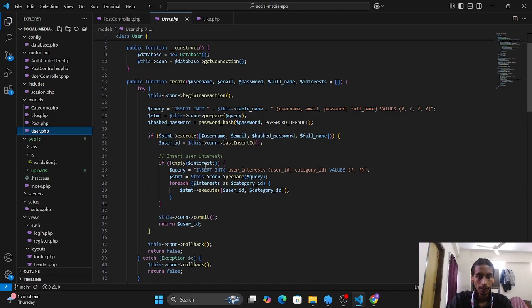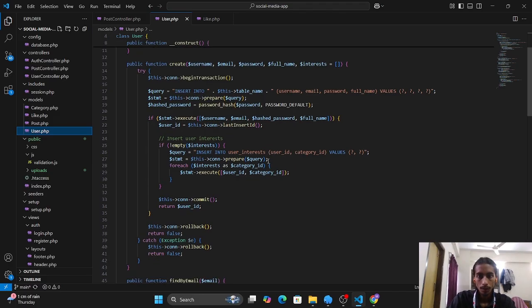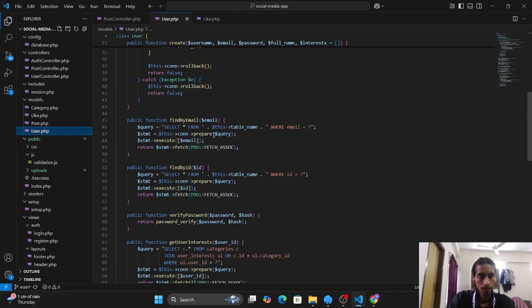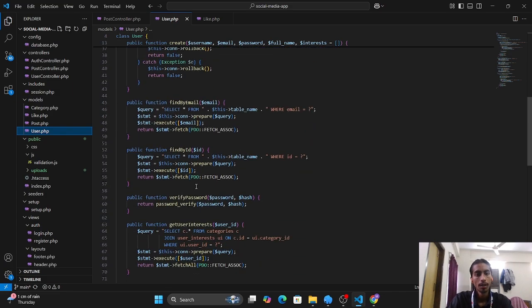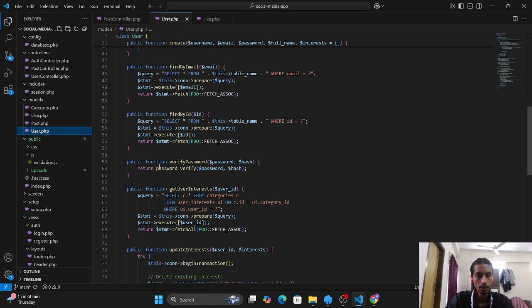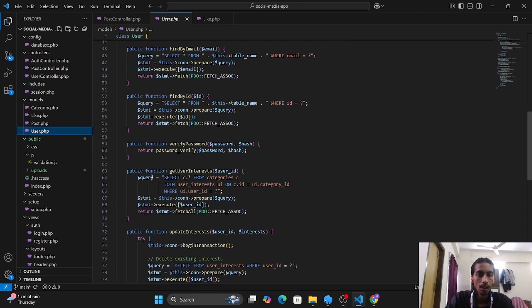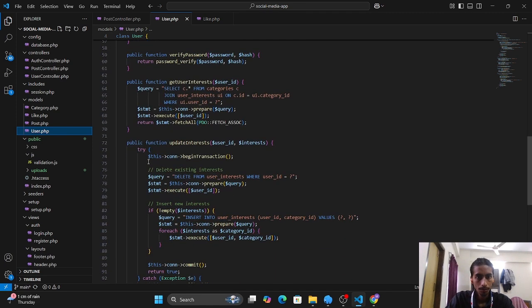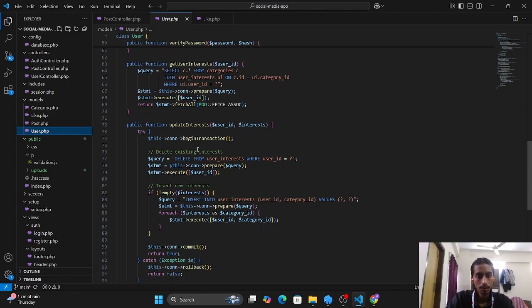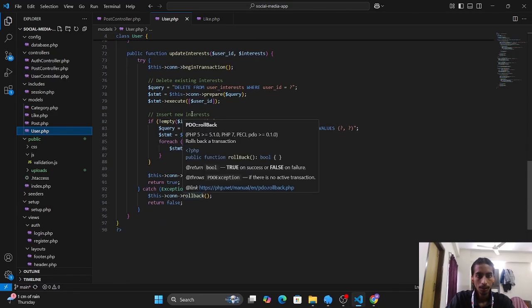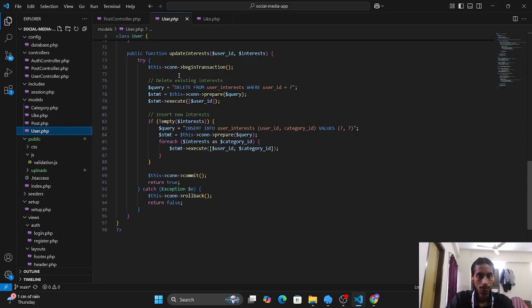Here it is creating the category, showing how we created his profile. The find by email function and the verify password verification process are also here. I also do this update interest function. So I also create a class for public function. Update interest, I create a function here.